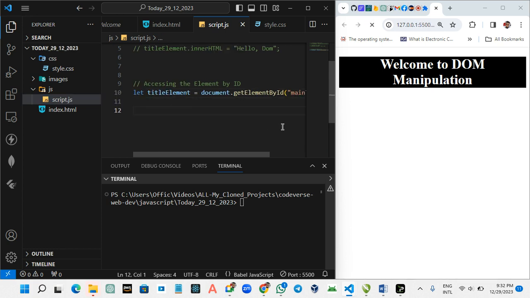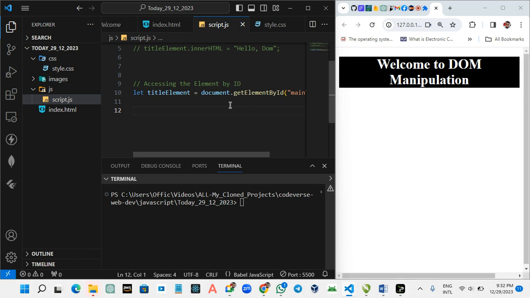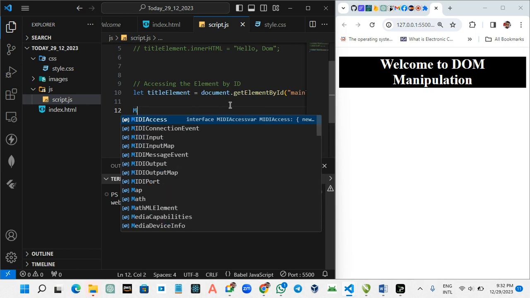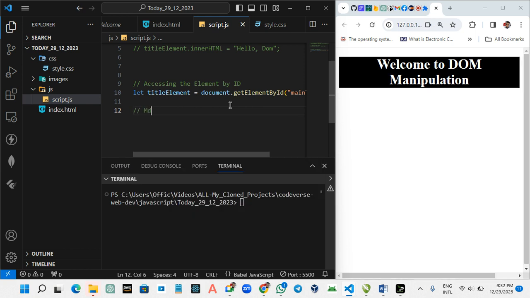So at the bottom here, we want to modify the document. Let's put it as a comment first: modifying the styles dynamically. So let's give it some dynamic styling.